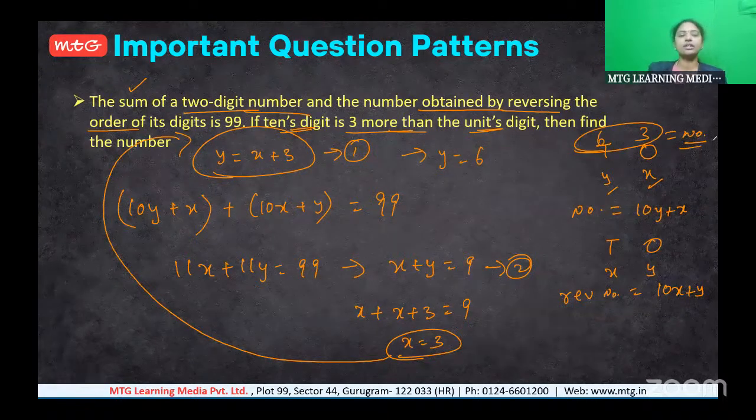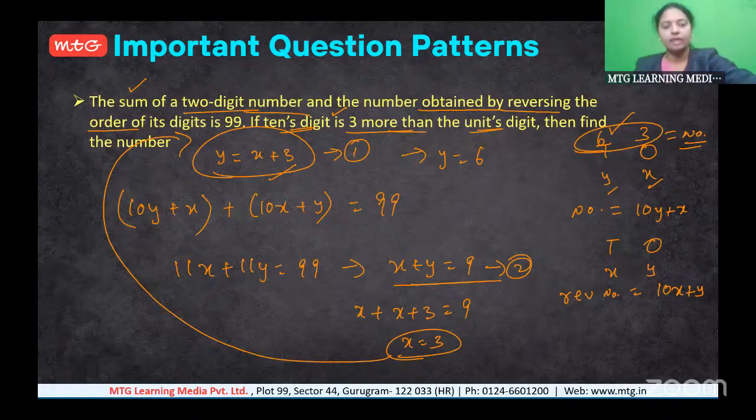This is how I solve this question. Using the given data, first I made one equation on digit sum. Second, the number and reversing digits pattern I followed to get the other equation. These two equations, if I solve, I'll get the 2 digits, making up my required number. Clear? So here you have the steps for this.